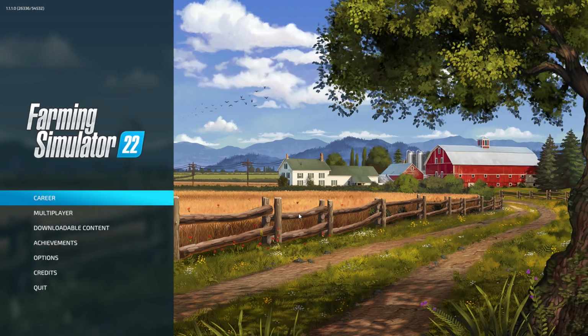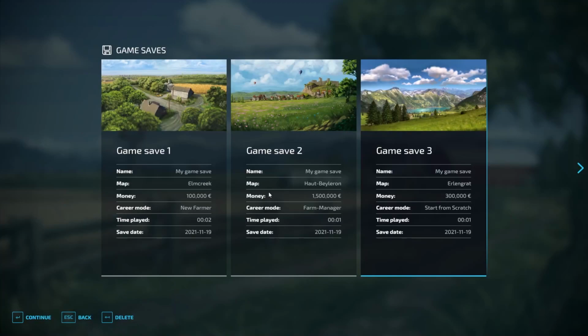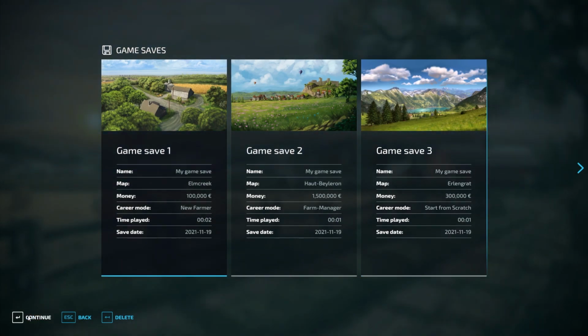All right, now that we're back in the main menu here, one final thing to note: if you wanted to start back up in a game, as long as you saved it, which you can do inside of the game save there, you can take a look. We have our 3 games here, which I saved. So if you wanted to start, you just hit continue down here, and it will continue you into the game. So that's all you have to do there.